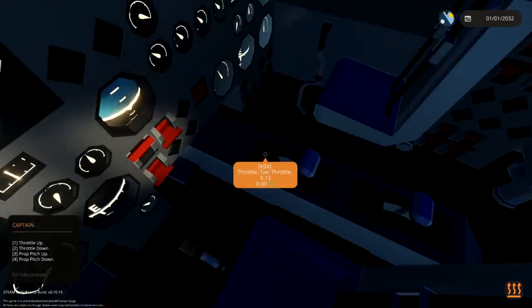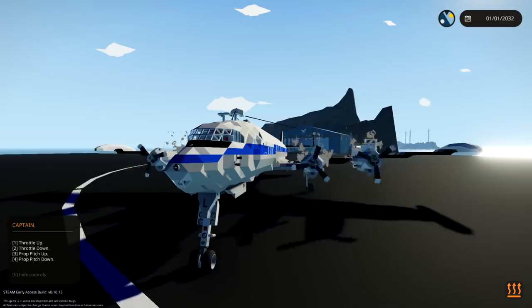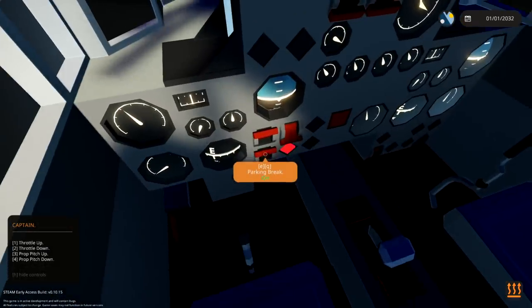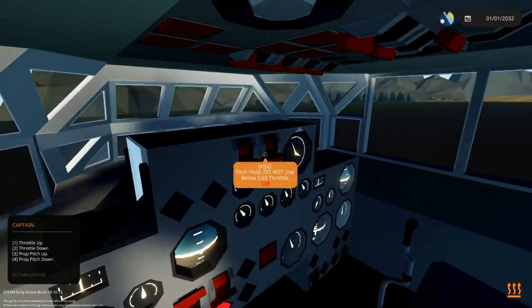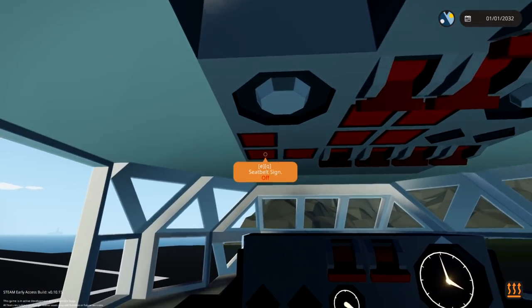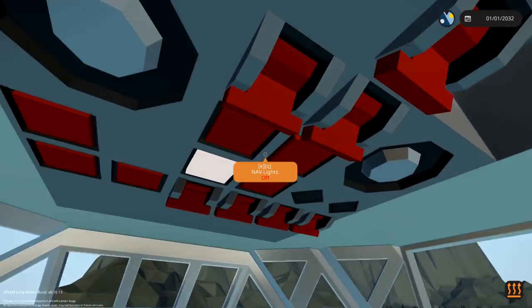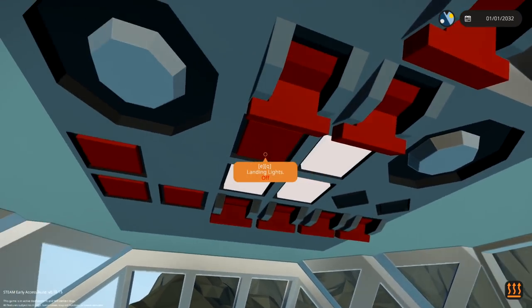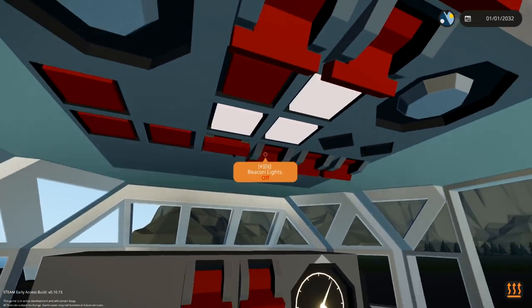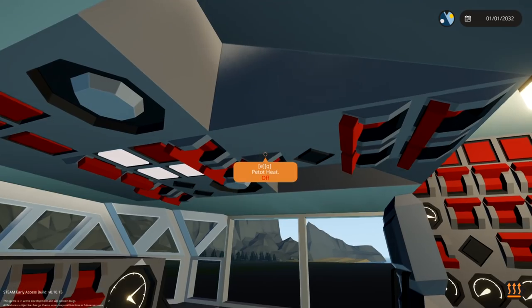That's not really doing anything. The taxi speed. Okay, do we have any... Wait. I don't think we got nose wheel steering here. I don't think that's doing anything. Smoke belt, yep. Cockpit lights, sure. Nav lights, yes. Cabin lights, yes. Landing lights, no. Strobe beacons, yep. Left wing, oh, we don't need that on. We don't need that on.